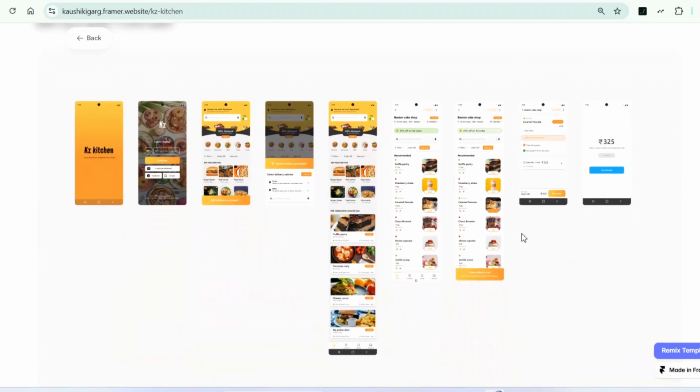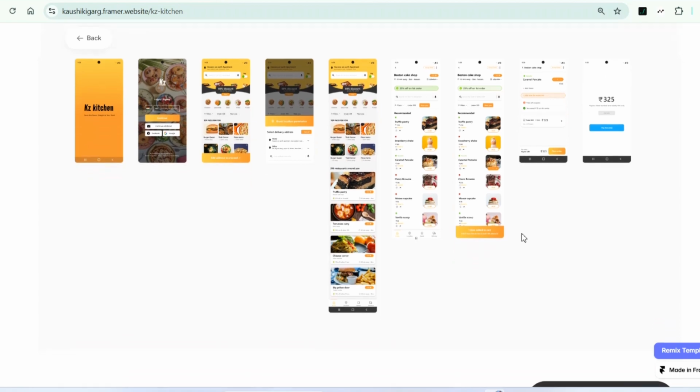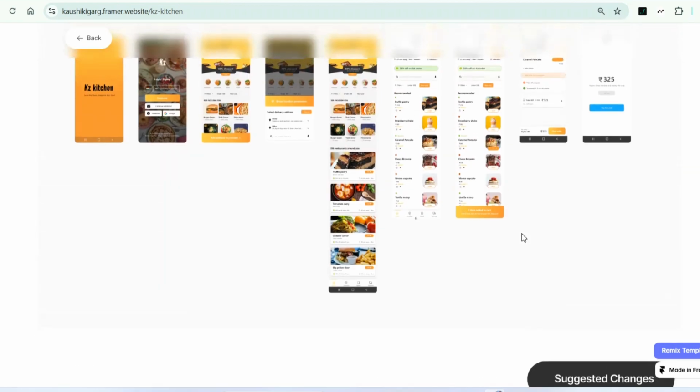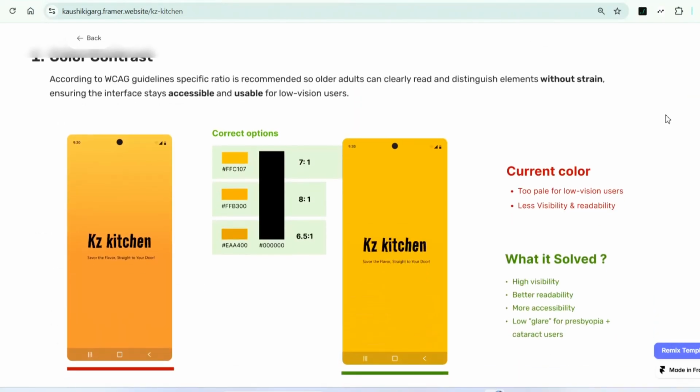So this was the current user flow of my application. I made it as a normal generic application 3 years back, getting inspiration from Zomato and Swiggy. But the problem I was solving right now was to make it inclusive for elderly people. This application was for a general audience, below 60, but it was not solving the issue which I was catering to. So we needed to make some changes in that.